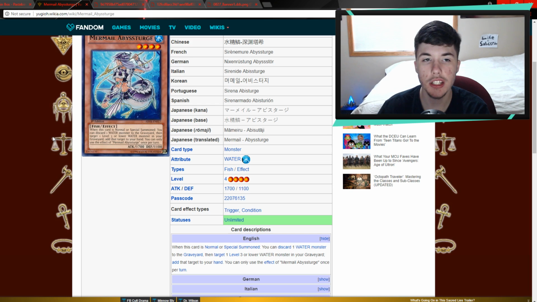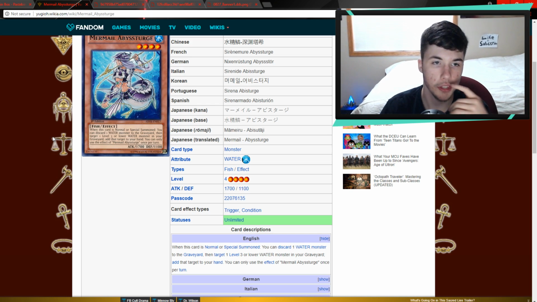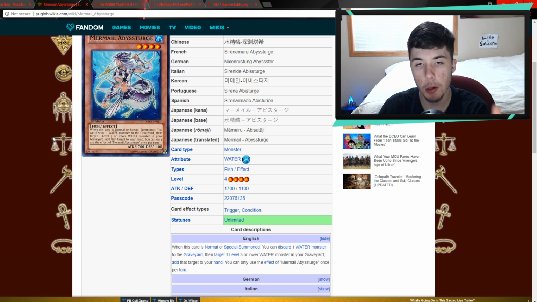So actually, this isn't too bad, because if you think about it, with Mermails, all their effects pop off. Most of the Mermails' effects pop off when you discard them to the graveyard. So you can discard a Mermail that is a 3 or lower, play this guy's effect where you can add it back to your hand anyway. So you can discard the card, play that Mermail's effect since it got discarded to the graveyard, and then add it back with this Mermail card right here. I think that's how the combo works, and I think that's really cool.